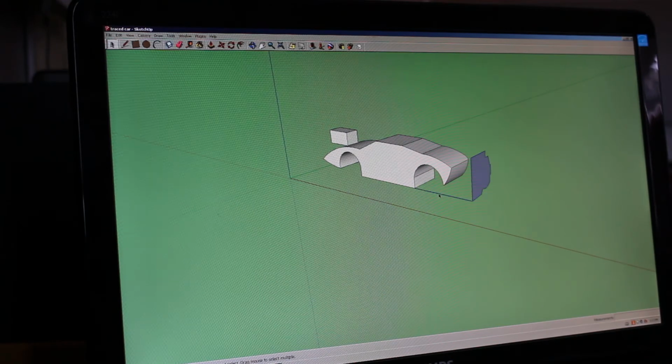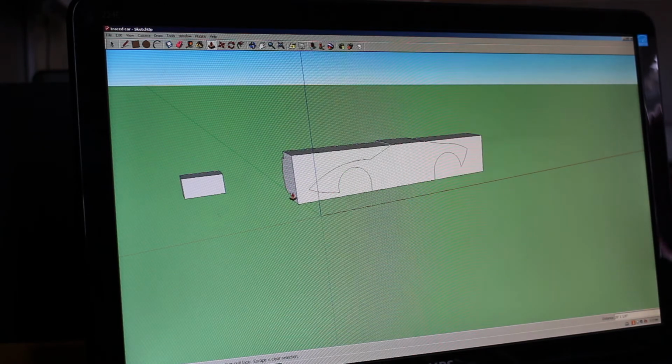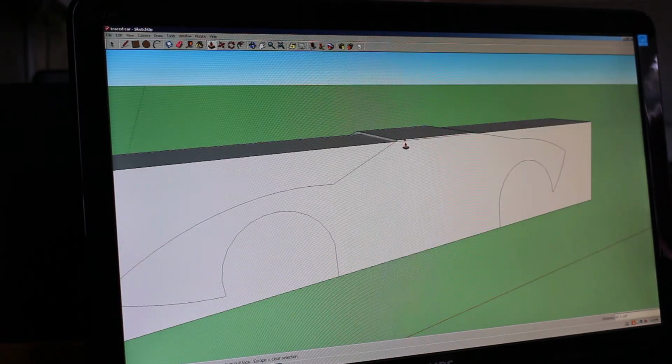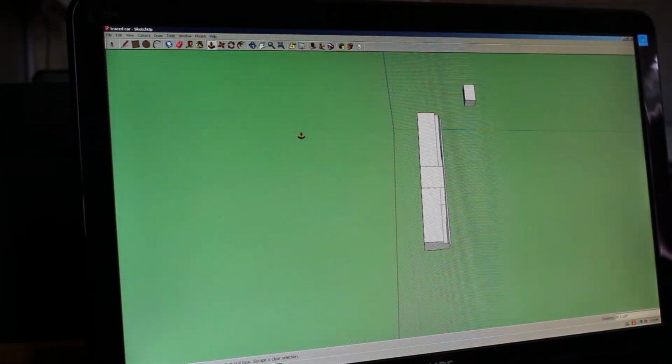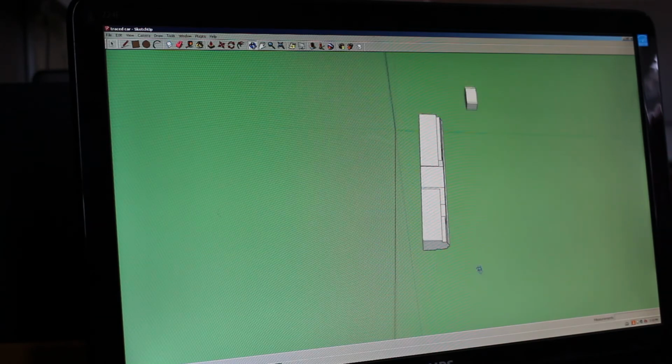We can get rid of that line now, and you have to explode this. We're going to drag that through. I did not make that tall enough, so I'm going to chop off some of my car. I'm not too worried about that. So go back up to this view, select all, right click, intersect faces with model, and then start deleting.